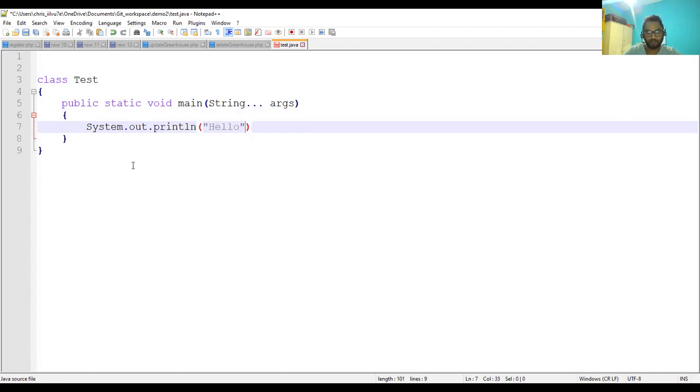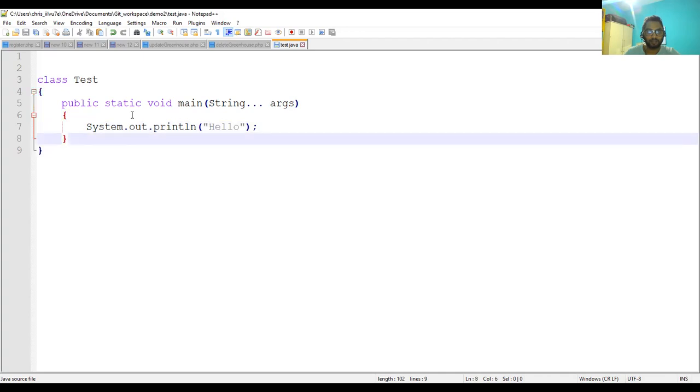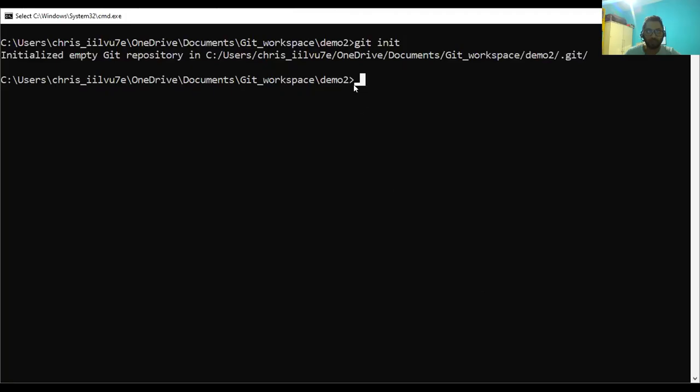All right, that's it. So we just created this file and saved it in the demo2 directory. And we go back to our command prompt.